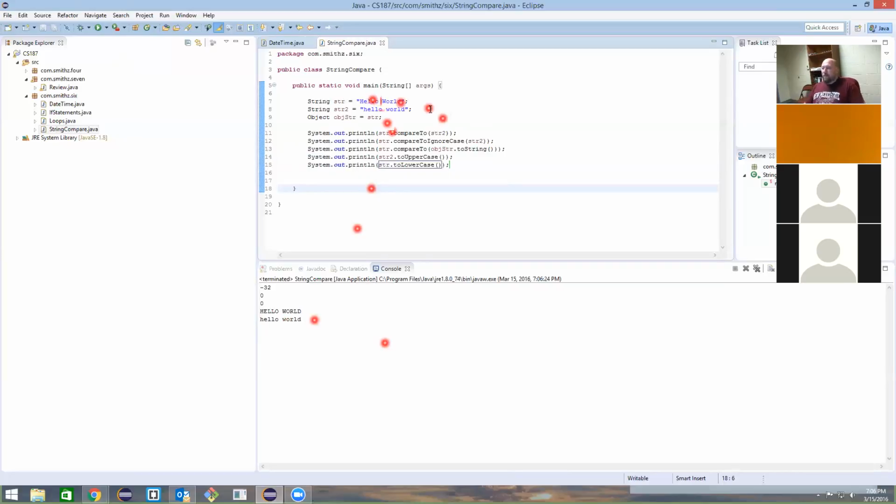Where that is beneficial is, say you want someone to type in their username and email, and you don't want to have to try to compensate for uppercase and lowercase. You can just let them put whatever they want, and you convert it all to lowercase, and that's how you store it. Are there any other questions?